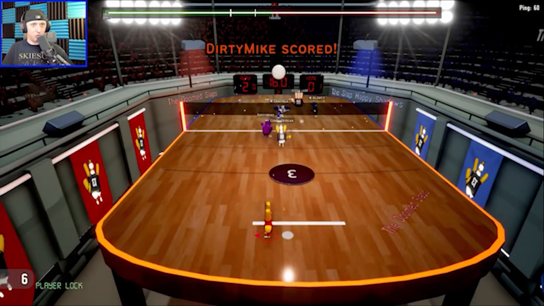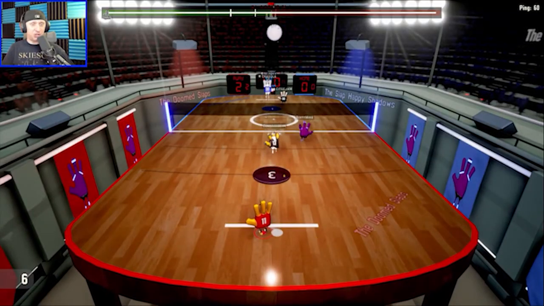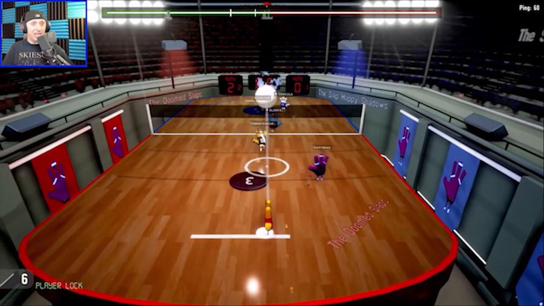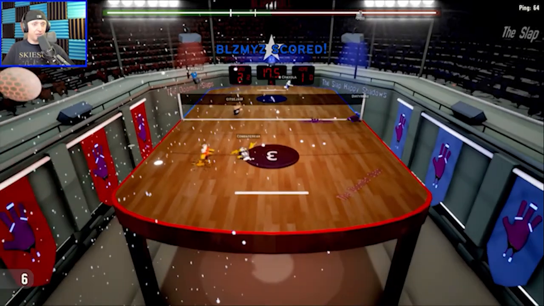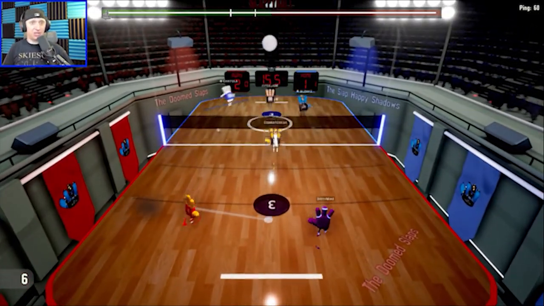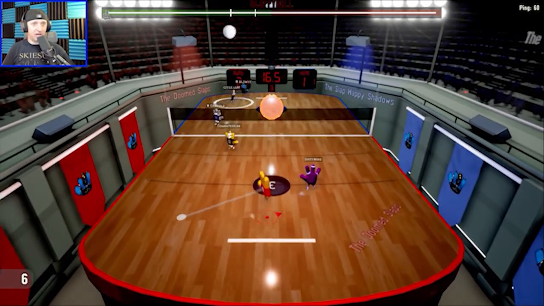Saved it or scored a point. Okay, Dirty Mike scored. Boom. So I'm just serving it over. This game's a lot of fun. So, okay, as you can see, the ball can't really go out of bounds. Bruh. Ooh, that one got by me. If it goes past the playing surface, it kind of just ricochets back into play. So it's kind of cool.